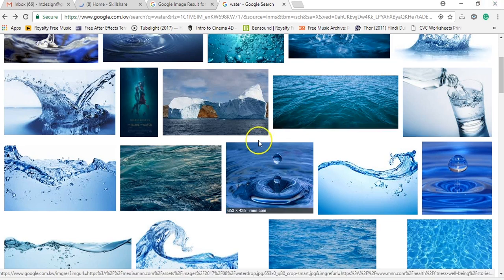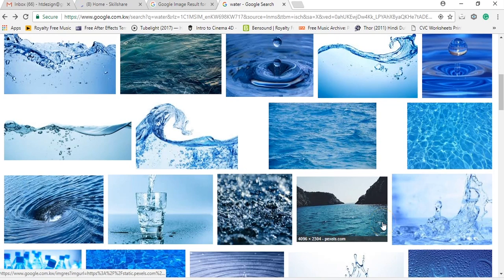You can see this water effect here. See this water, this is blue. But it looks real because the reflection is there. See this reflection, because of this reflection it looks like water. If there is no reflection, then it's very hard to see the water.